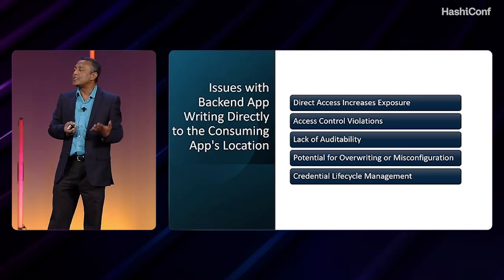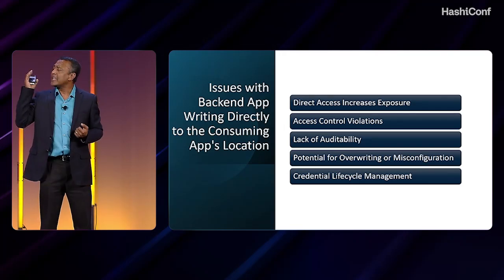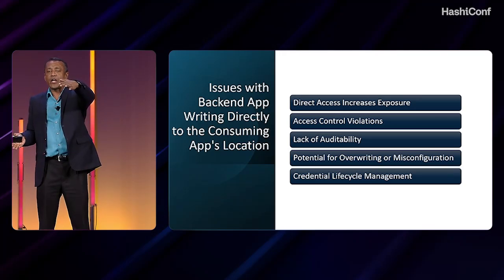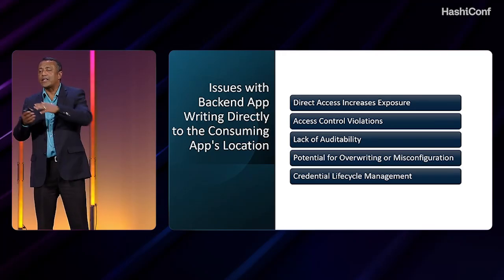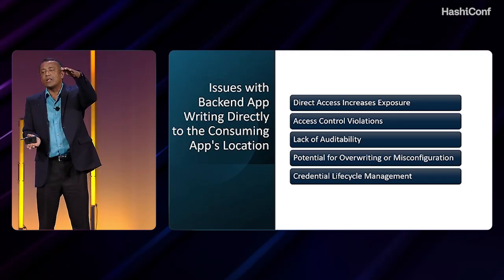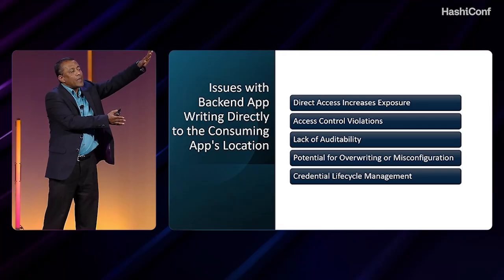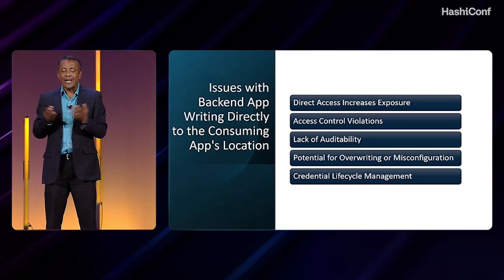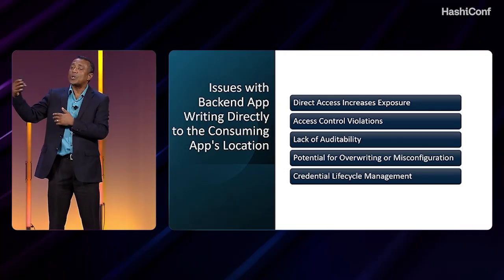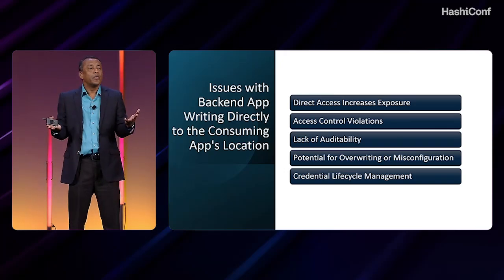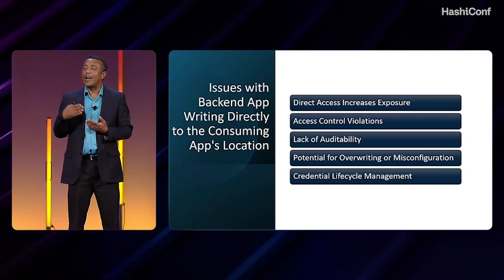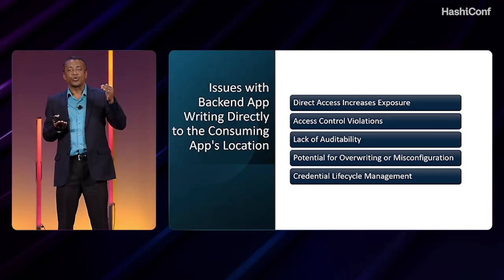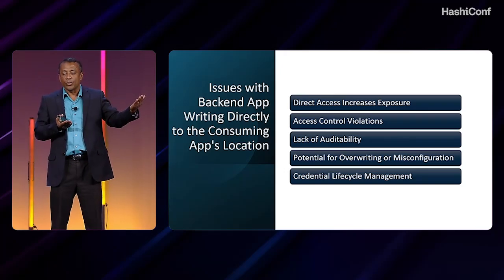But what kinds of issues do we face with that method? Think about a MongoDB admin writing secrets, with another 1,000 applications in your data center that need Mongo access. So the MongoDB admin is writing this one application's secret, and the secrets for 1,000 other applications' areas, into the vault. That is a huge no-no for any organization, because at that time, you have write access to other people's areas in the vault. That's a huge potential risk for organizations, and it's a violation of the policy most of the time. So access control violations are the same thing; you may violate the access control policy.